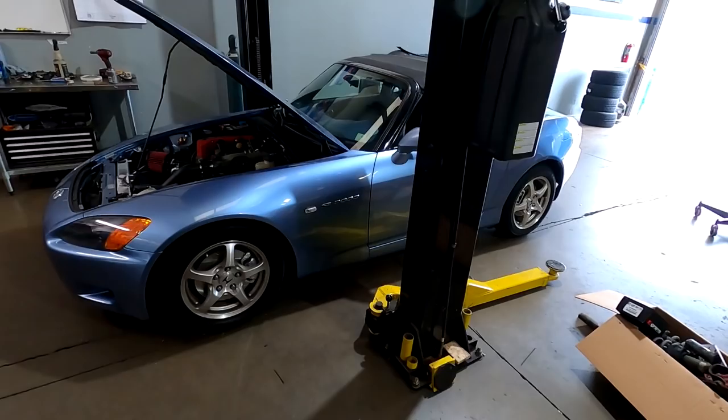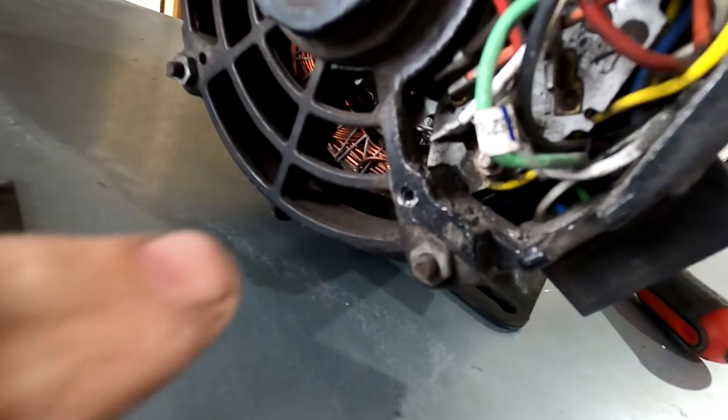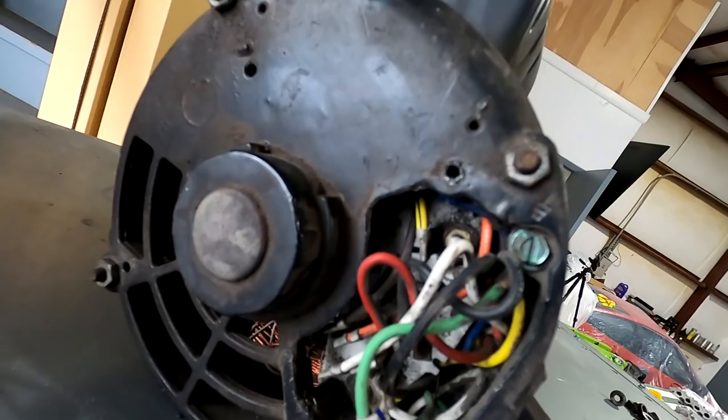So this is the motor that quit on the fan, that the terminal broke off, and it was this guy right here. Well, the guy that tested it said basically this terminal here and this terminal here will fire it up, and of course this is the ground, or if you're in England, earth. So we need, looks like, a yellow and a white, and that one looks like a black with a yellow and black. Let's look at the fan wiring.